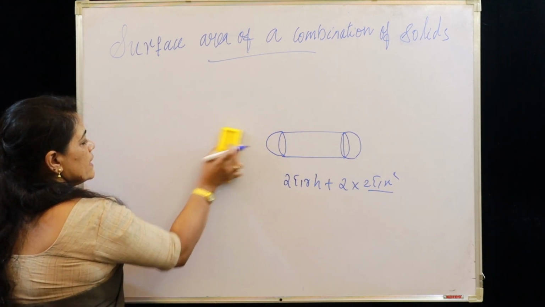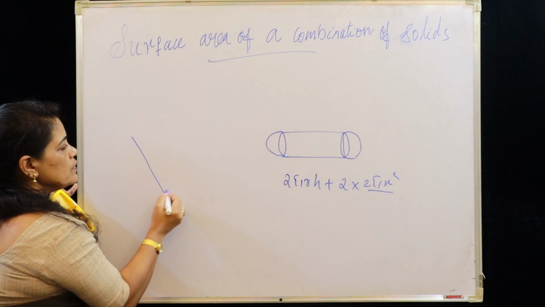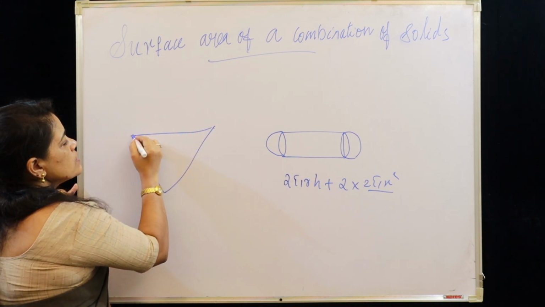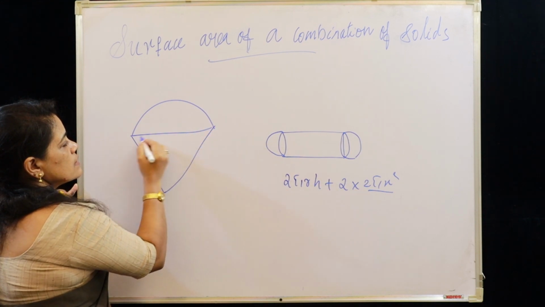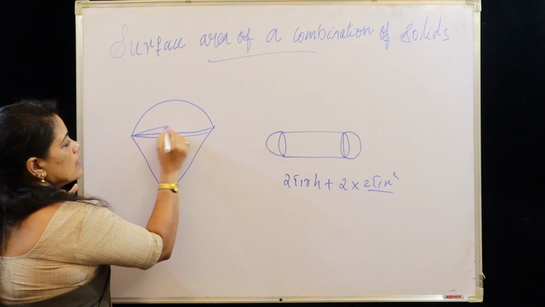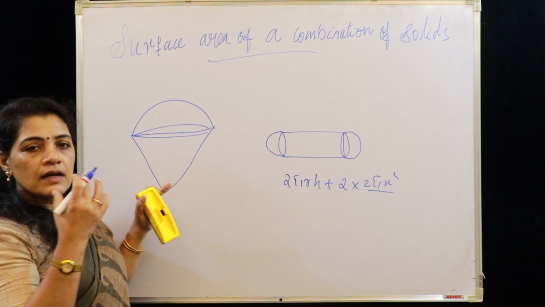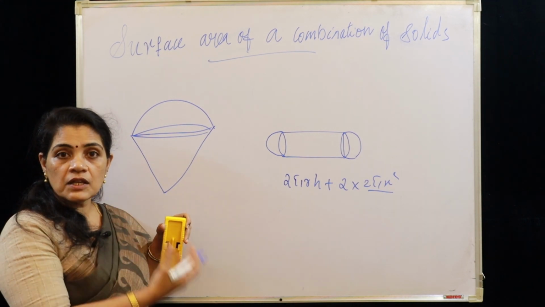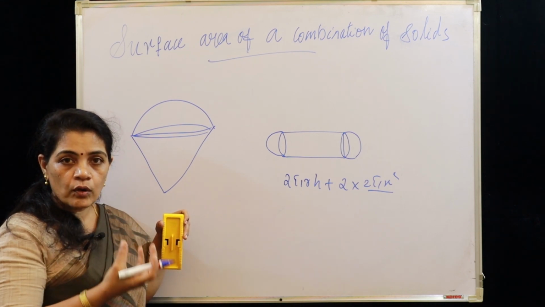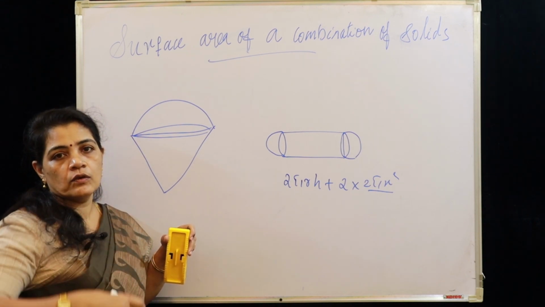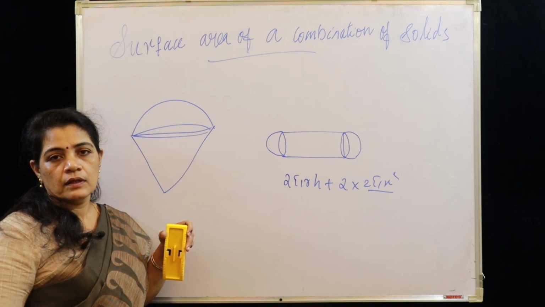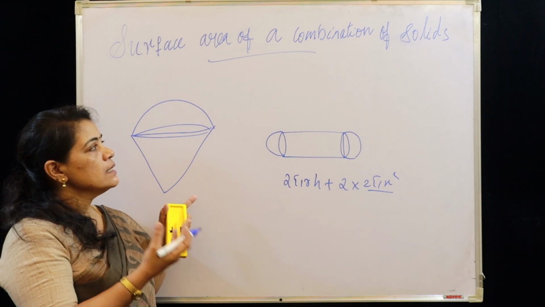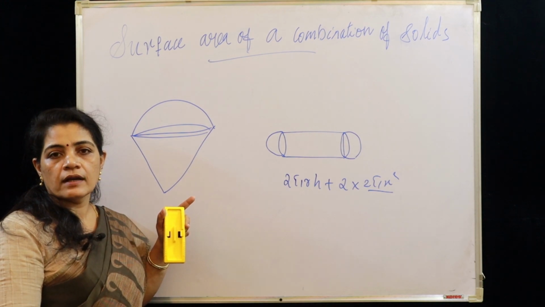And the next case is in the shape of an ice cream. Imagine a cone ice cream. This is a cone, and see this. What is the TSA? This is another shape combination, that is a cone and a hemisphere surmounted on the conical portion. So CSA is pi RL plus the hemisphere, that is 2 pi R square.